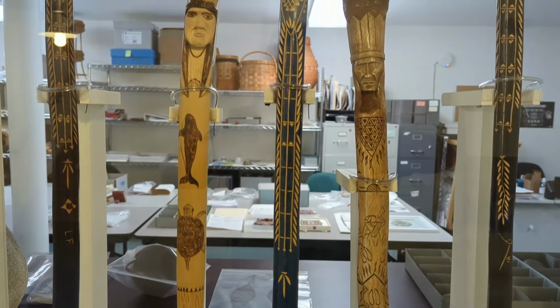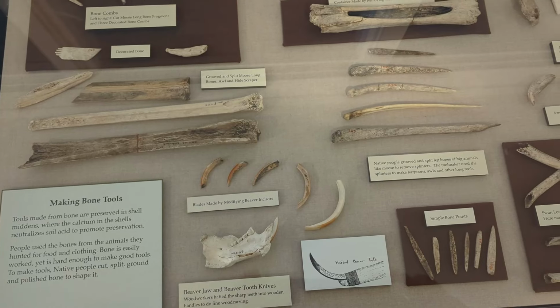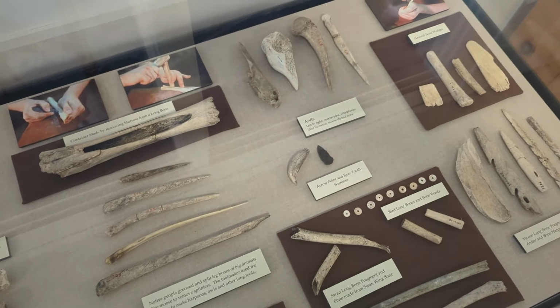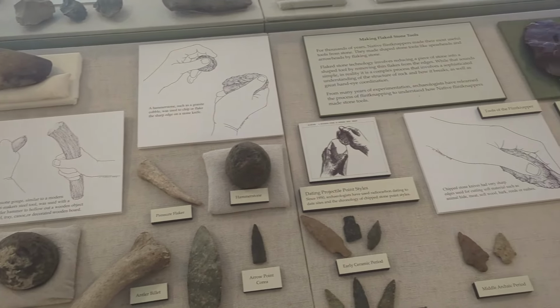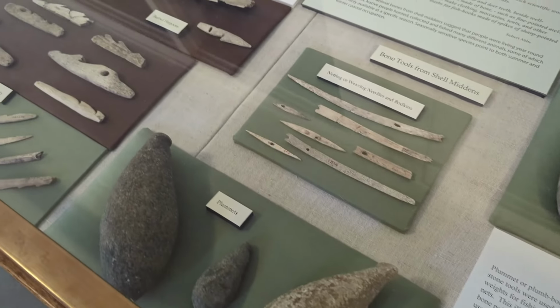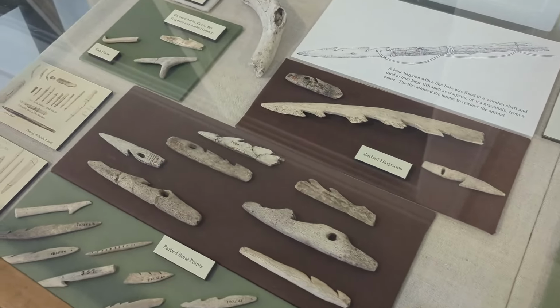Okay, so now the downstairs area of the Abbey Museum is where they have the Archaeology Lab. So this is where you'll find a lot more of the ancient artifacts that the Wabanaki used to use well back in their past. And their past goes back about 8,000 years or so. I think even 12,000 years ago, there are signs that the first men that eventually became the Wabanaki tribes came over here during the Ice Age.